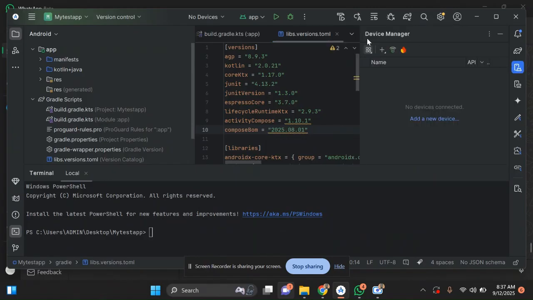As the name implies, it is a tool in Android Studio that helps us manage our devices, our physical devices and our virtual devices, all of the devices connected to Android Studio with which you test your applications.